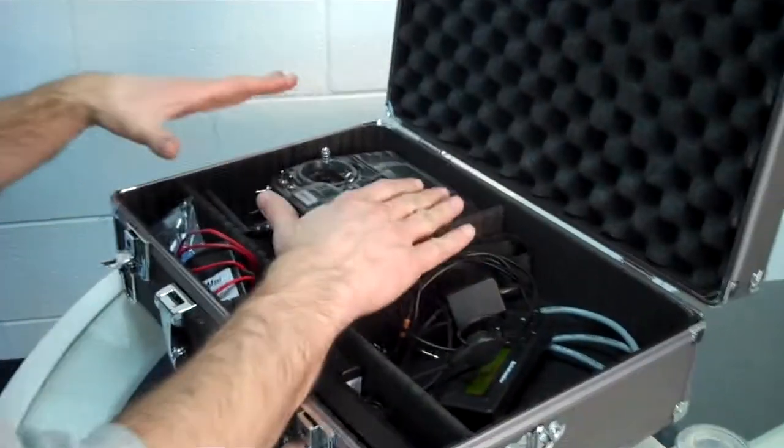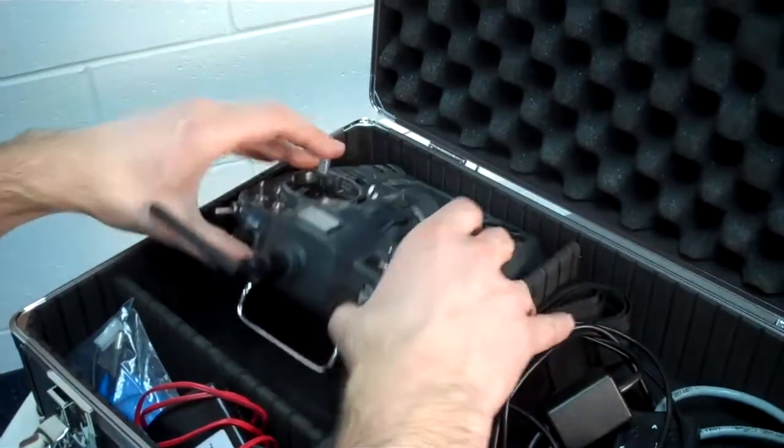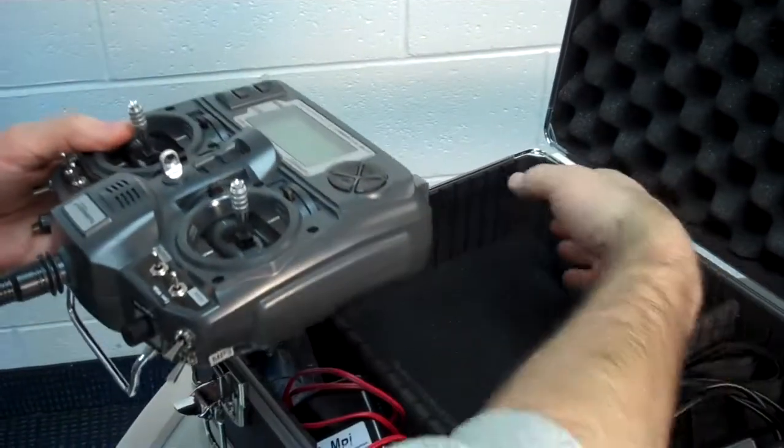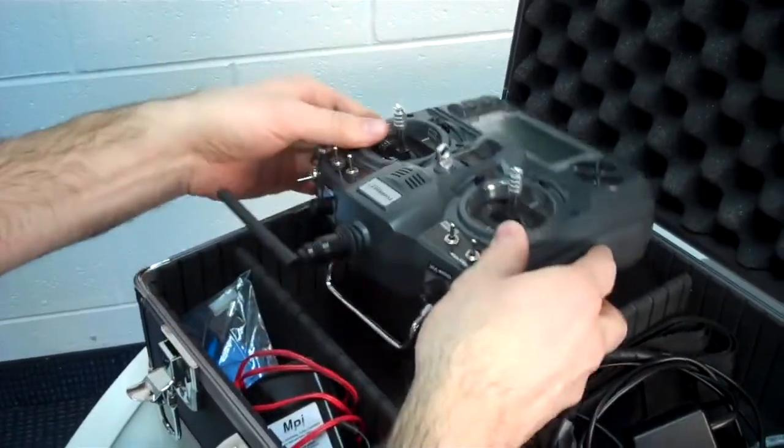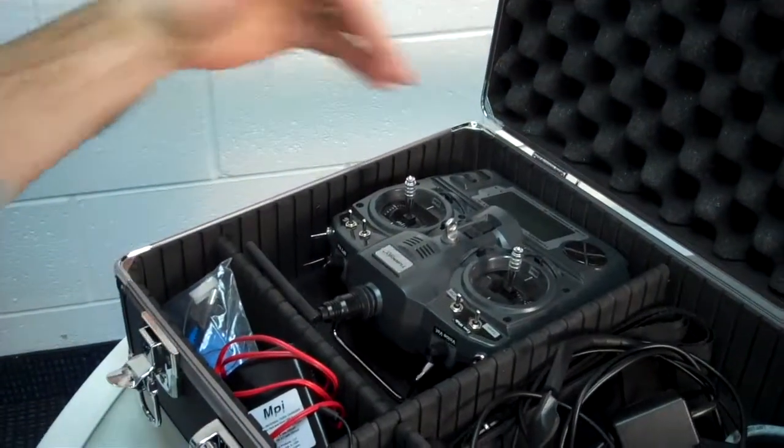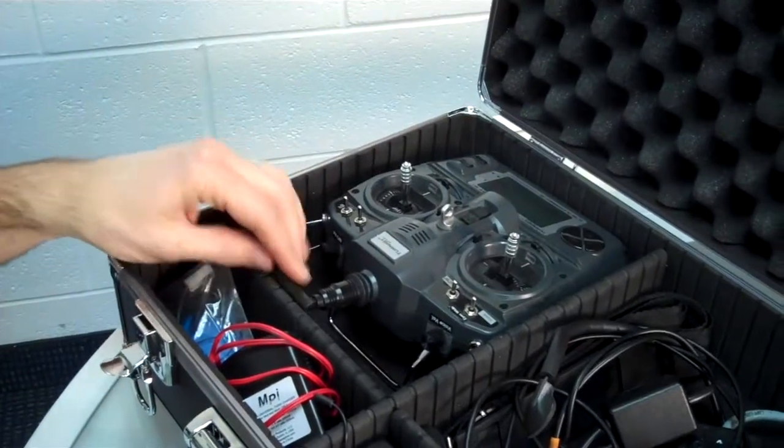It's important to notice the orientation of the RC in the carrying case. When you put it in, you want to make sure the bottom of the RC goes against this surface here. So that when we put it in, we close the lid and pick it up. Then it's going to be resting on the bottom of the RC rather than resting on the antenna.